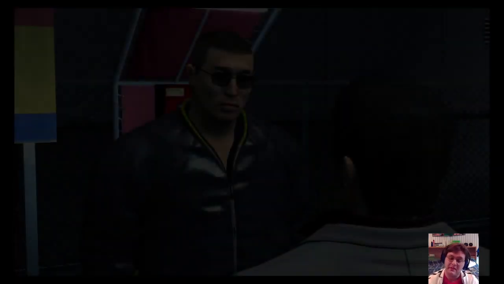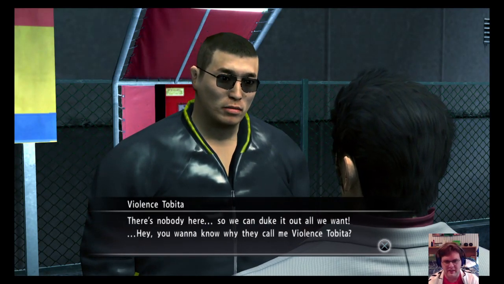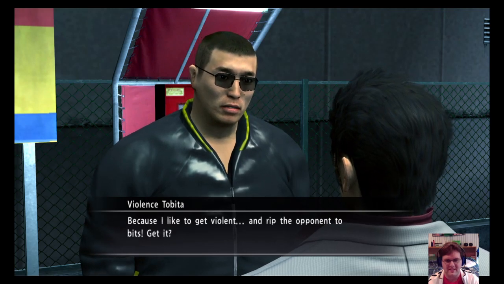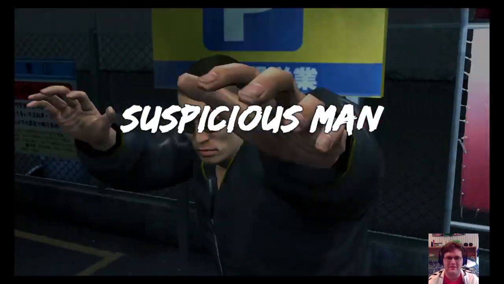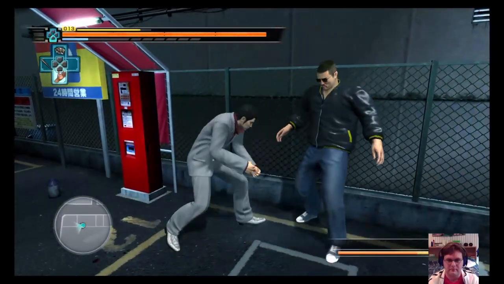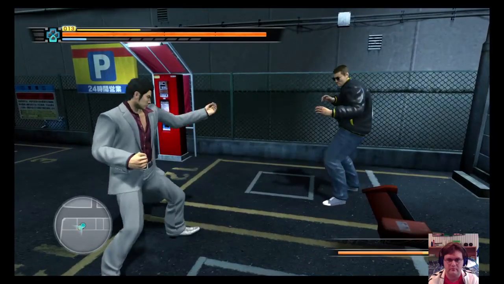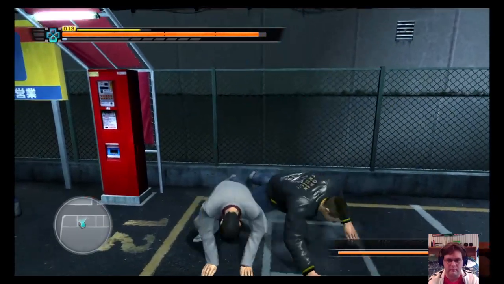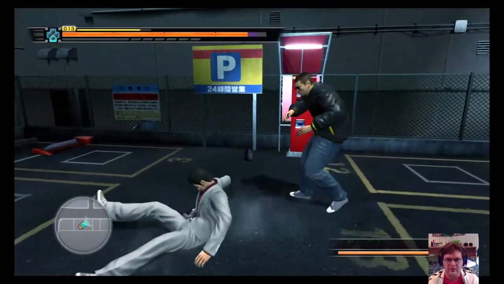Okay then, buddy. There's nobody here, so we can duke it out all we want. Hey, you want to know why they call me Violence Tobata? Because I like to get violent and rip the opponent to bits. Get it? No? Fine, let's just do this. Oh, that's cute. Holy crap!